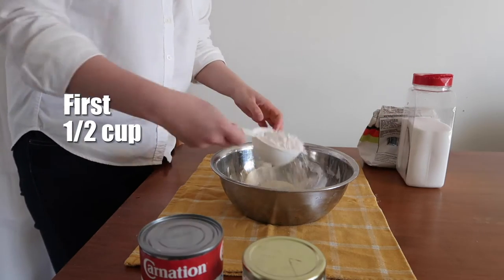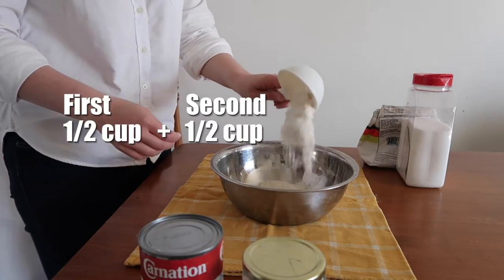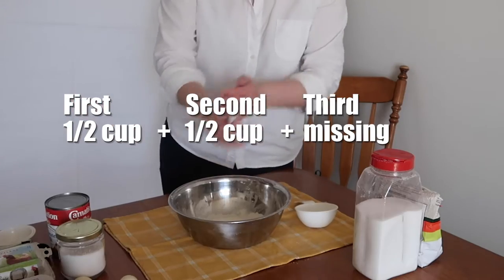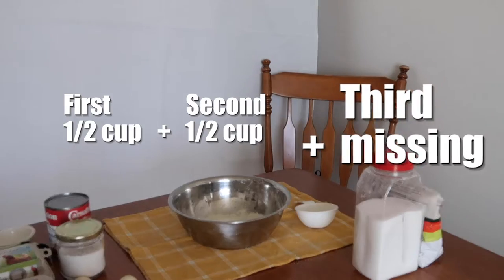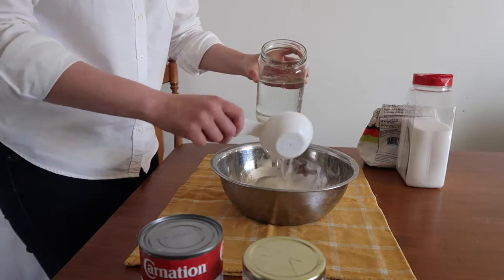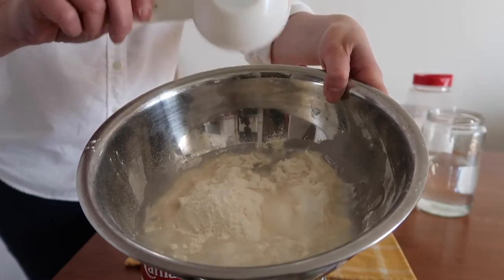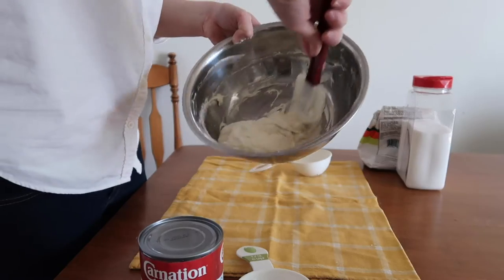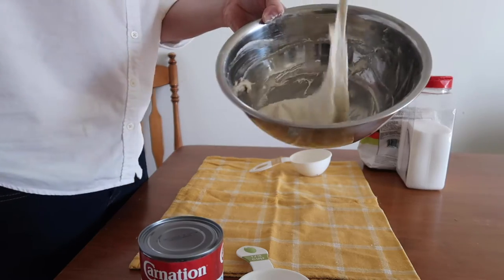Notice how I failed to add the last third of the required quantity — this will lead to a tiny disaster. But I'm getting a bit ahead of myself. Let's keep baking. To what should have been one cup and a half of flour, add two-thirds of a cup of room-temperature water as well as a pinch of salt. Whisk everything together. As you can see, this dough is way too liquid.